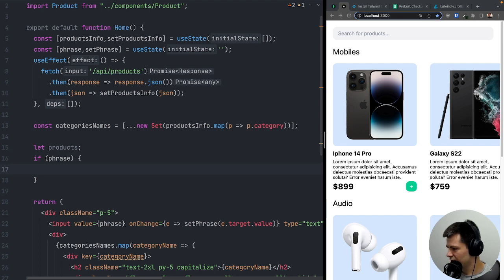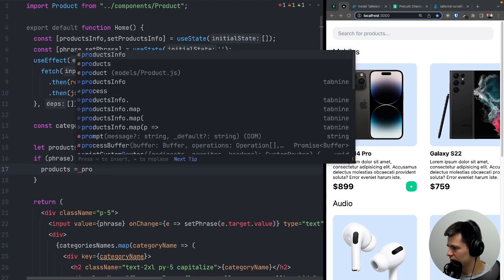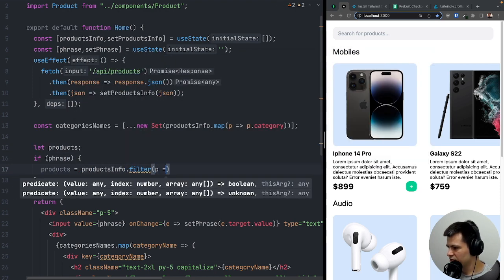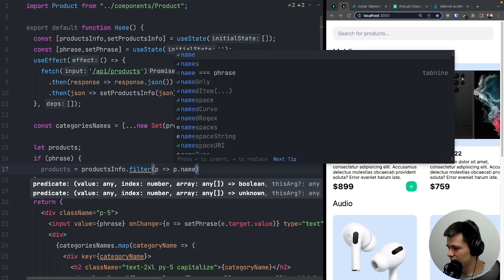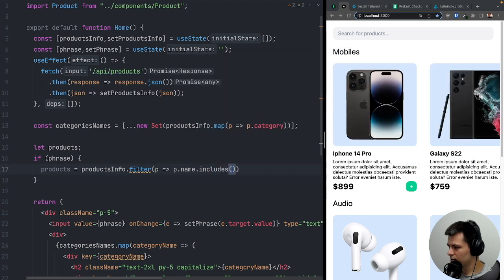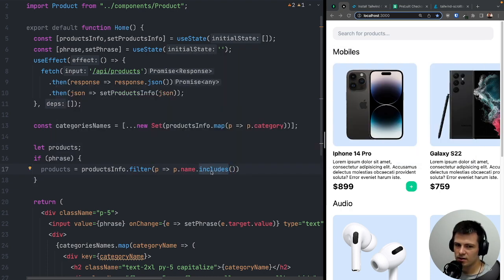And if we have a phrase, then we will update products to be products info, but we will filter them. And for each product, we will check that product name includes the phrase that we are searching for, but maybe not includes.